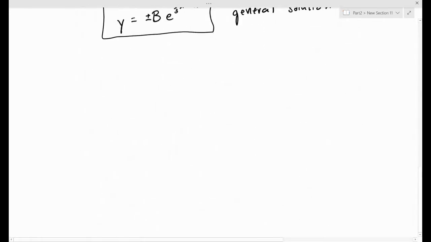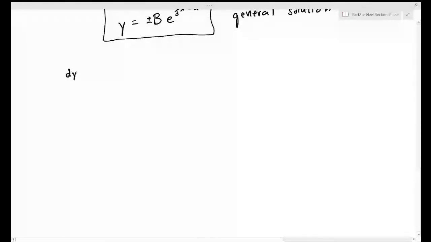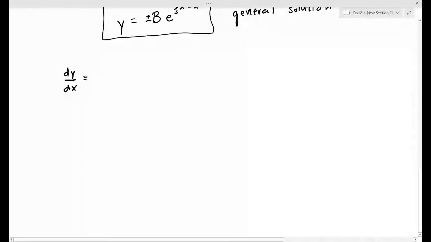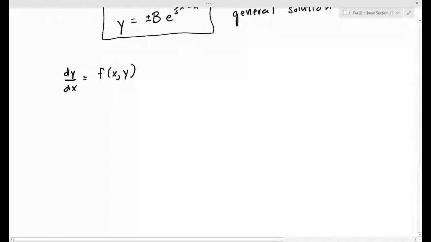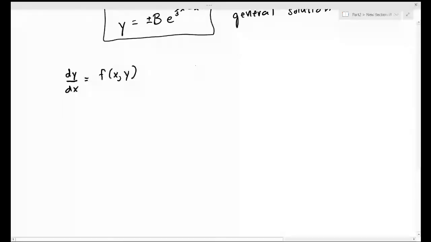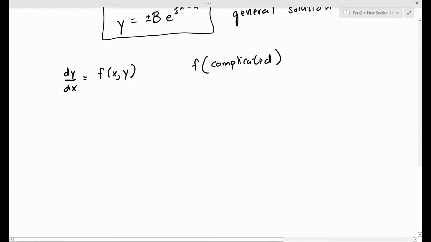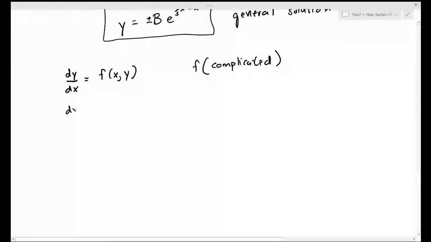So we said that one conventional way of expressing a first order differential equation is to write it as y prime is equal to some function of the independent variable x and the dependent variable y. Okay. And this doesn't necessarily have a name, but what if we get not just a function of x and y, but a function of some complicated function of x and y. It's not necessarily complicated.